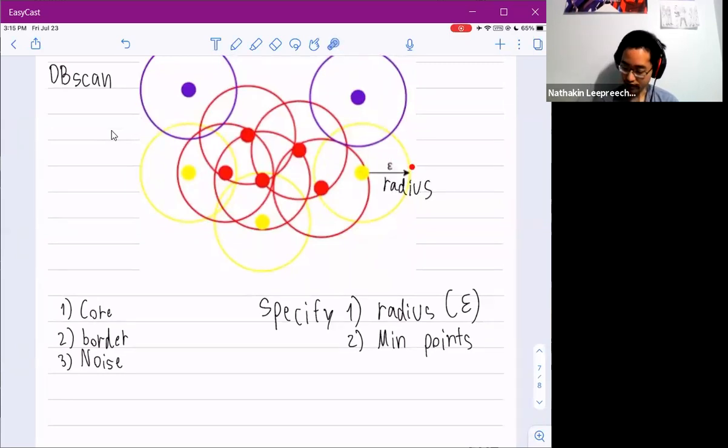So you specify the radius, and then you basically draw a circle for each data point. Then there's going to be some criteria.